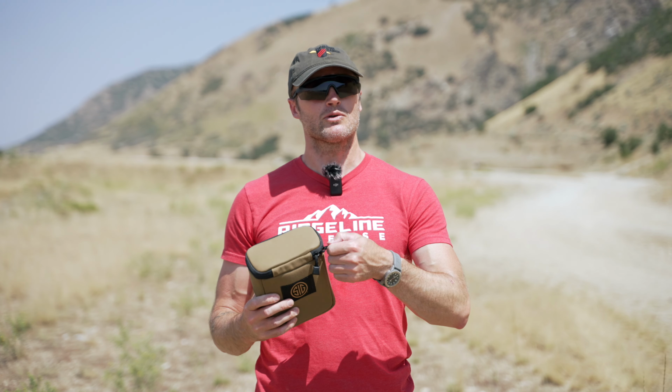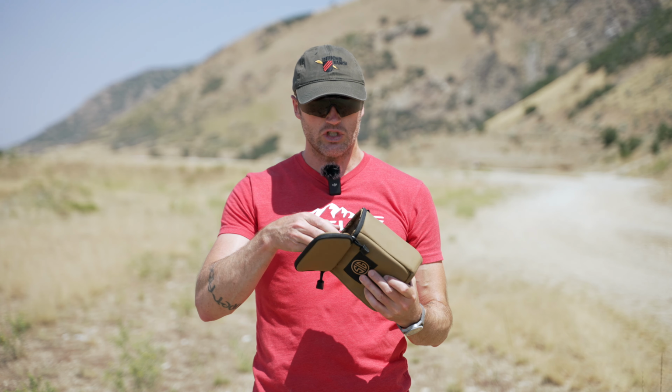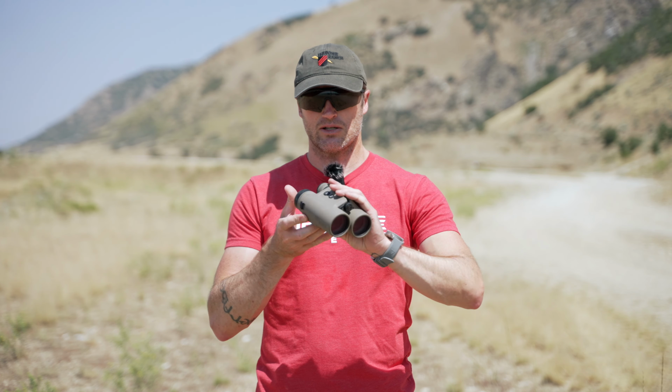Fast forward, ended up going to the Sig Next event a couple months later and saw these. I said, those are amazing. They are basically the next gen, so the Gen 2 of the Kilo10K. And so what are they? They are rangefinding binoculars. Not only do they actually have really nice glass, the information's amazing.